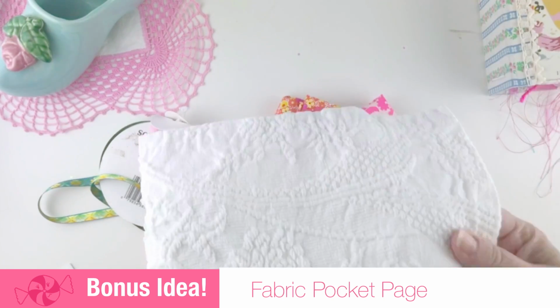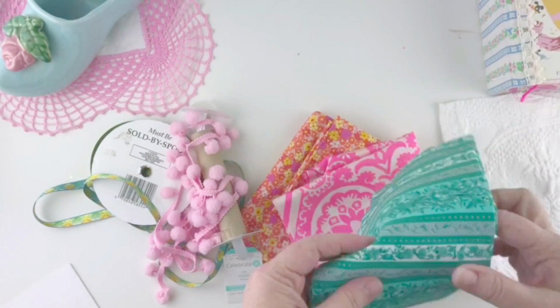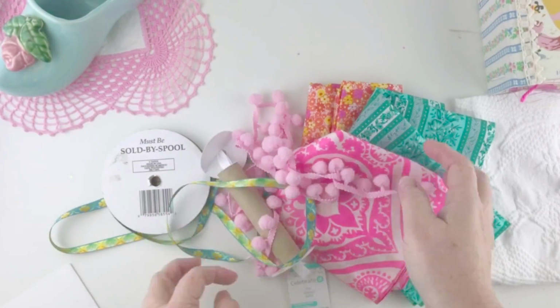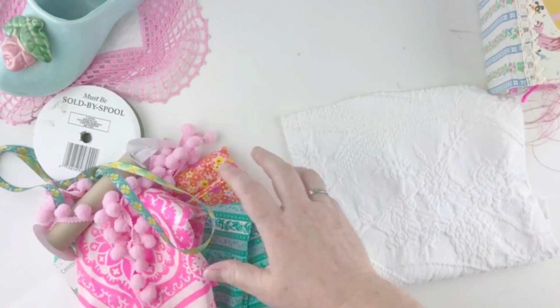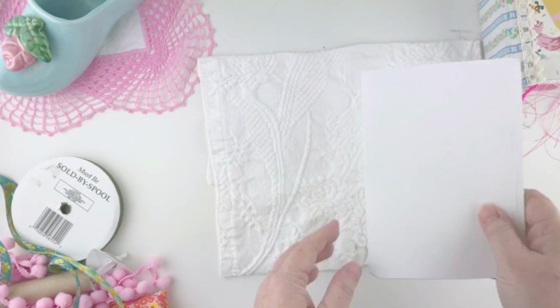So now I've got a bonus idea for you. This is going to be a pocket page, and I had so much fun with this. I'm using a mix of vintage material and new material and some trims. And for the base, I'm using an old bedspread that was a garage sale find.